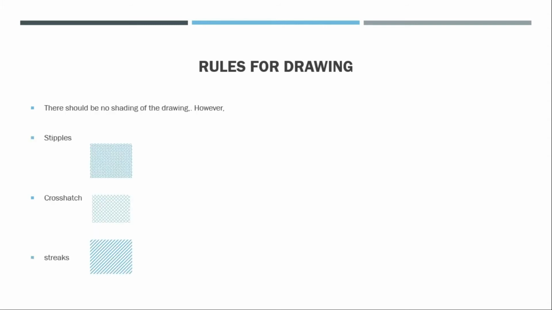Now, I know that when we draw, we have the tendency to bring out our artistic skill, the shading and all of that, but we don't do that in biology. And the reason we don't shade in biology is because the concept is that nothing is really solid. Things are made of small particles. So because they're made of small particles, we ensure that the drawing has the same type of representation. So you are not going to shade any of your drawing. You can use stipples, you can use cross hatch, or you can use streak in your drawing.